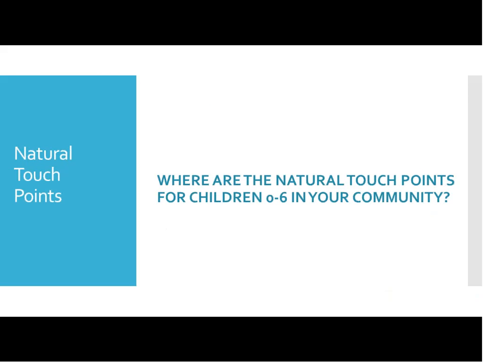So let's start with natural touch points. Where are the natural touch points for children 0 to 6 in your community? Essentially, these are the places that children naturally go. And what we'd like to do is explore these a little bit further. I'm going to ask that you pull out that piece of paper that you wrote the 5 sectors on and brainstorm a list of all the locations where children are naturally showing up in those 5 sectors. So let's take about 30 seconds, and we're going to ask that you send in one of the examples of a natural touch point through the chat box to share with us the initial ideas that you're brainstorming. Let's take about 30 seconds.